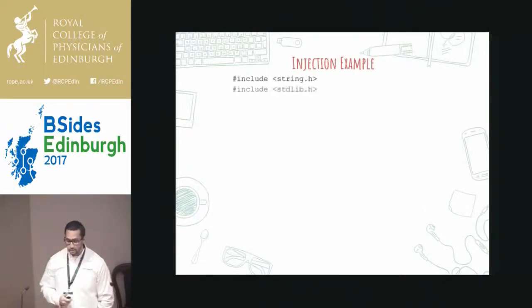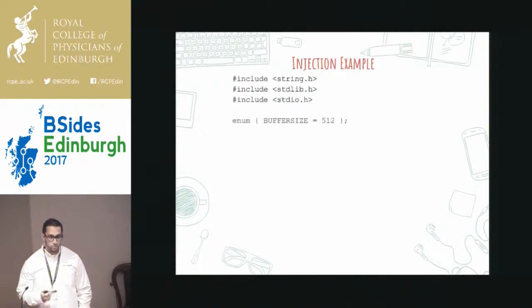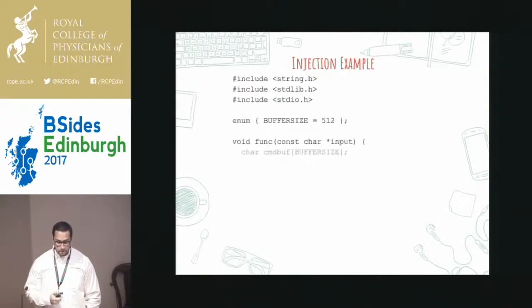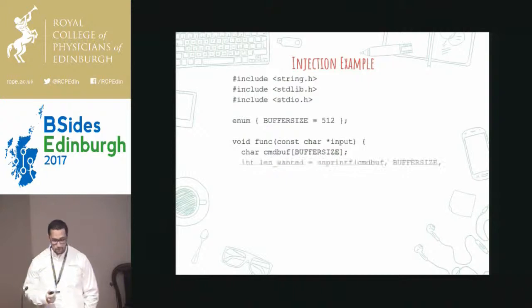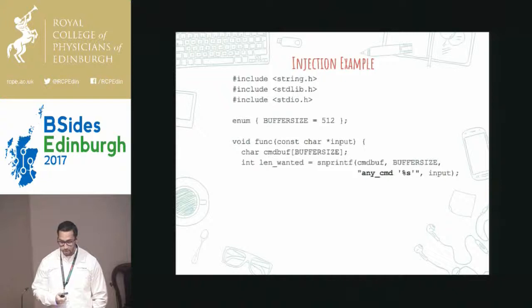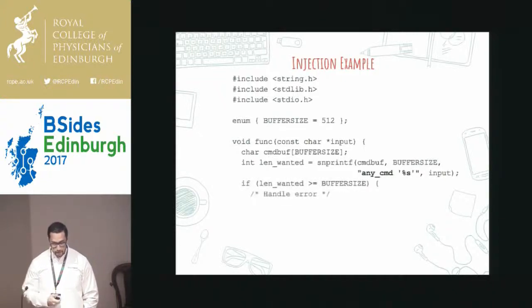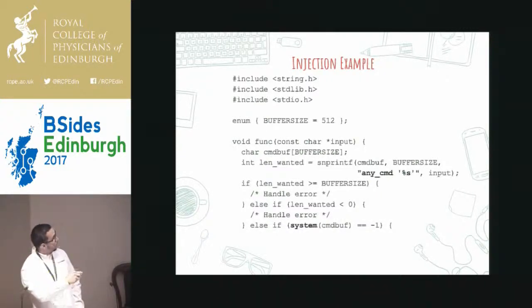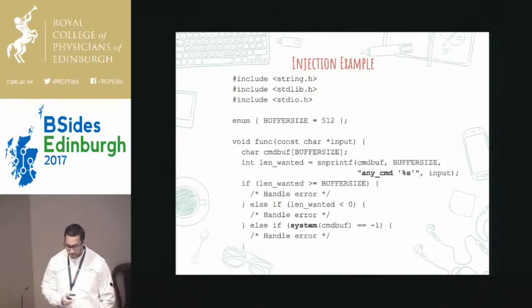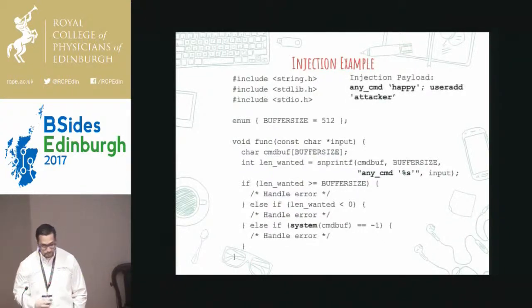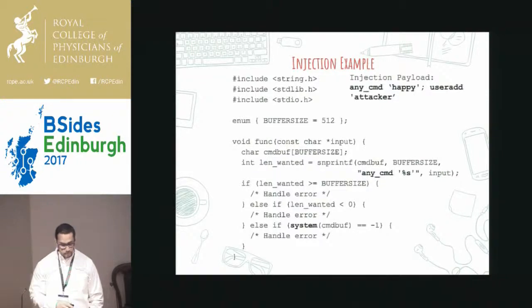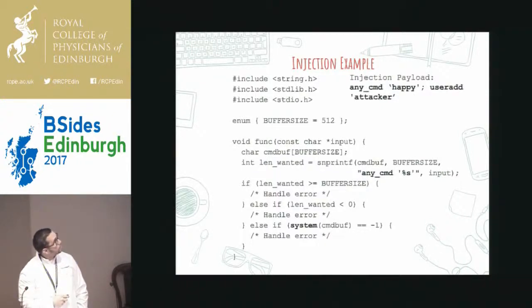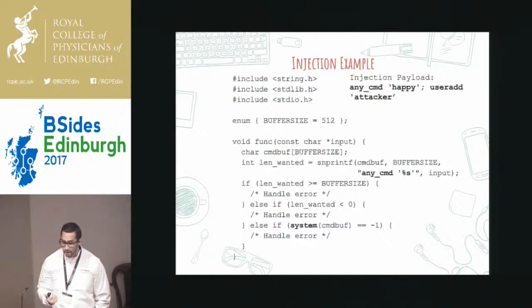So here's just a basic example of a vulnerable C example. Initializing the buffer, getting some input in the buffer size, and you have any command and the command from the interpreter, %s. And again, validating, handle the error. But obviously you have a system command here that's auto-executing this any command without any validation. It doesn't handle any errors safely. Then you're just adding the user's simple semicolon there as if you're in the shell.